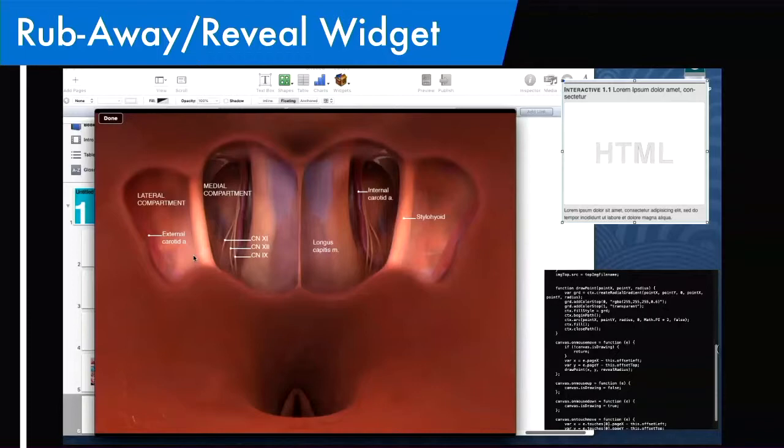You just kind of put it in there and it works pretty well. So as this is expanding onto what you can actually do within iBooks, I'm going to hand it off to Amanda, and she's going to talk about some ways to get around some of the limitations that iBooks has. Thank you, Katelyn.